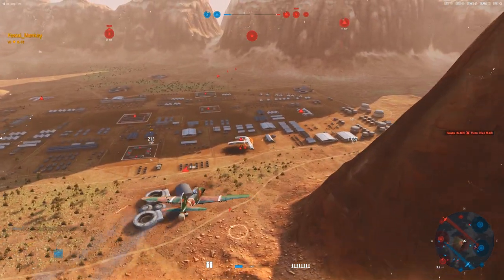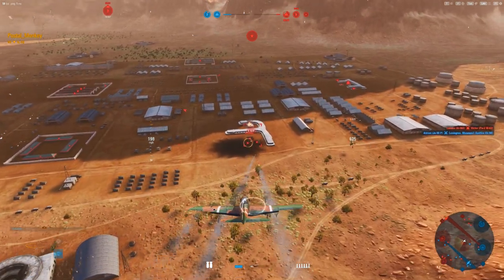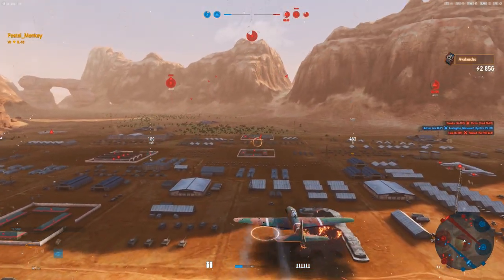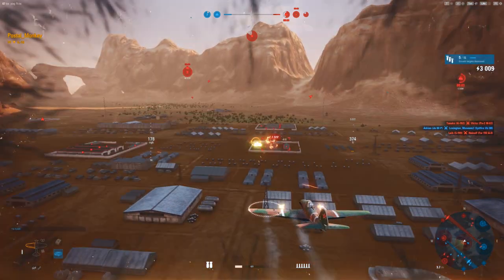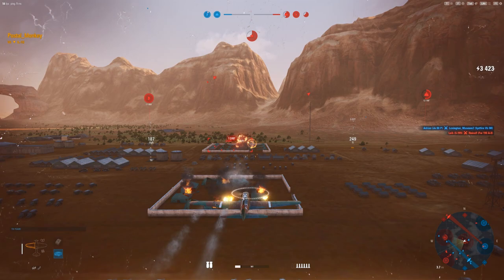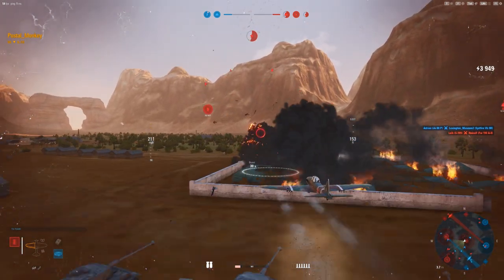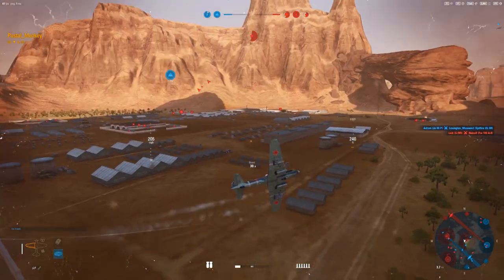Coming in hot and heavy here, right over the hill, start firing at the anti-aircraft. Two rockets are able to take out that grouping of buildings. And right here, I'm just trying to get my machine guns on target. Can I do it without crashing? I do this so often.